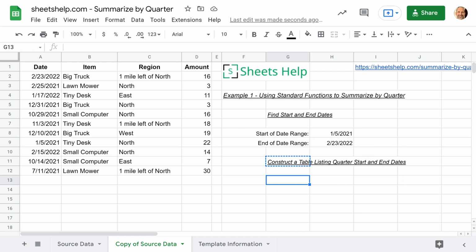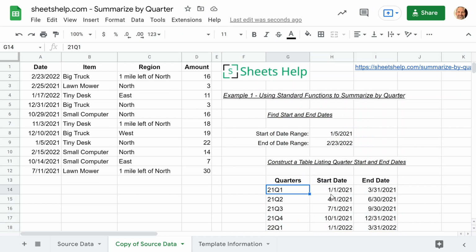All right, so since these functions don't know when quarters start and stop, we're going to make a table here that tells it, and I've already typed it out. I will copy and paste it, but you would have to construct this yourself if you're using this first method. In our second and third examples, you won't have to do this. You'll see that those are going to be easier. But we're telling the spreadsheet, hey, 2021 first quarter starts January 1st, ends March 31st. So each of these has a 3-month span between them.